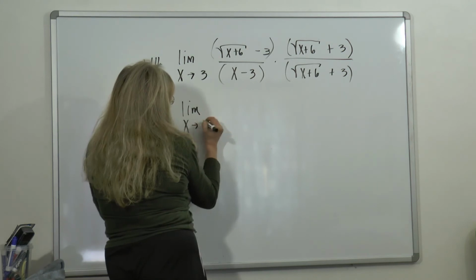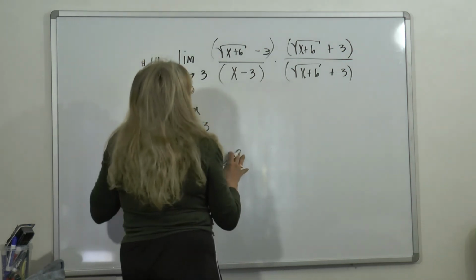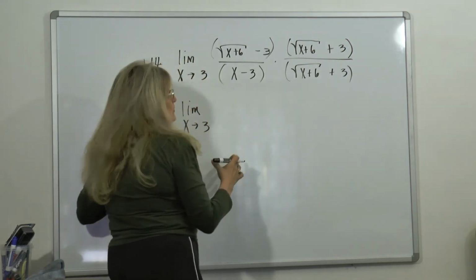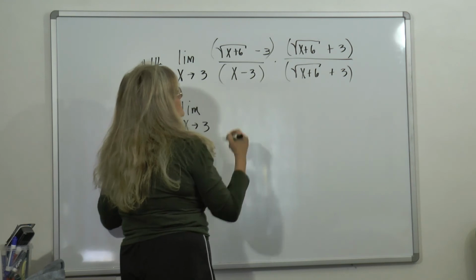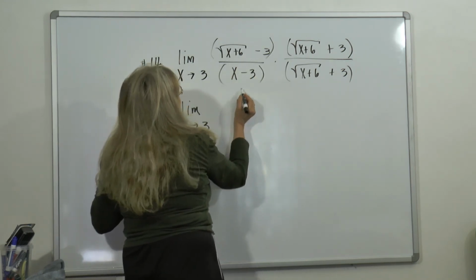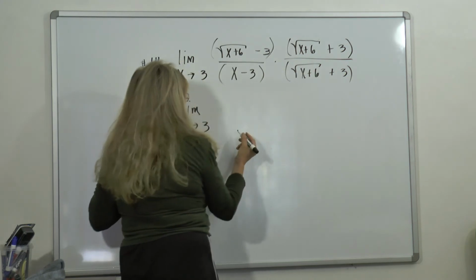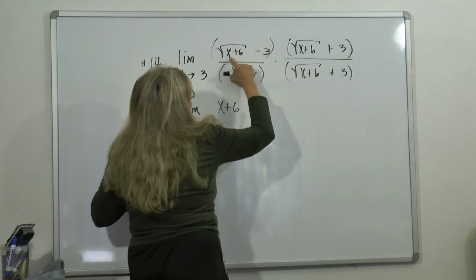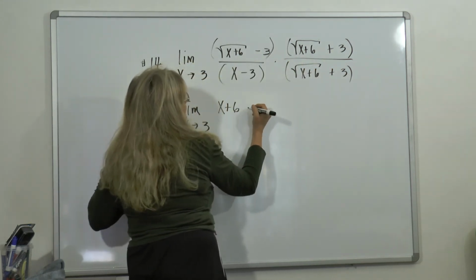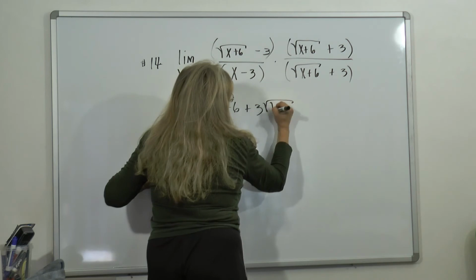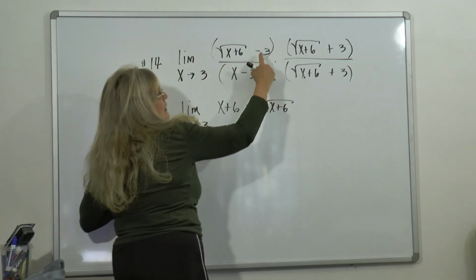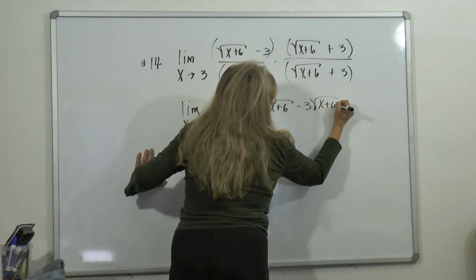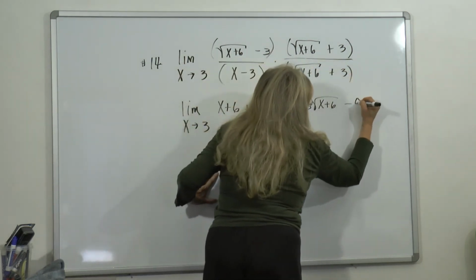Now, since we did the previous problem the long way, I'm not going to make that same mistake again. I'm going to leave this factored. In the top, I'm going to actually multiply it because that's how I get rid of that radical. So square root of x plus 6 times the square root of x plus 6 is just x plus 6. Then you're going to have this times 3. I'm going to go ahead and write this out. I normally wouldn't. Now it's this guy's turn. This times this, so negative 3 square root of x plus 6, and then negative 3 times 3 is negative 9.